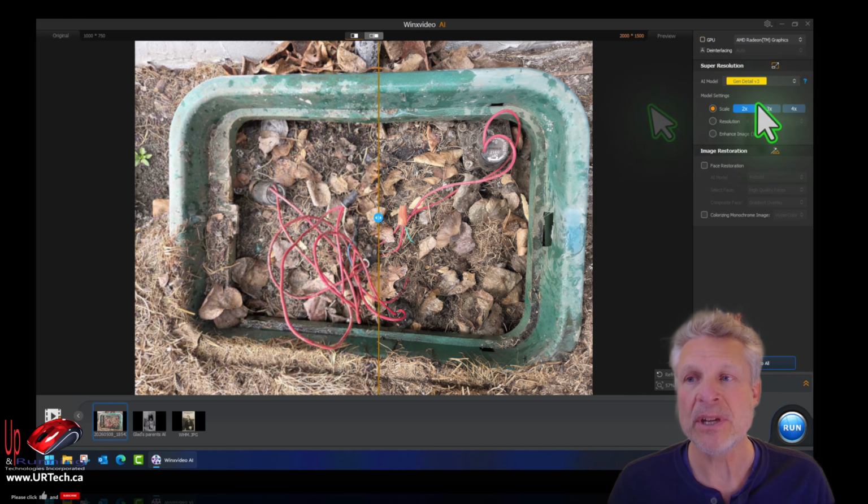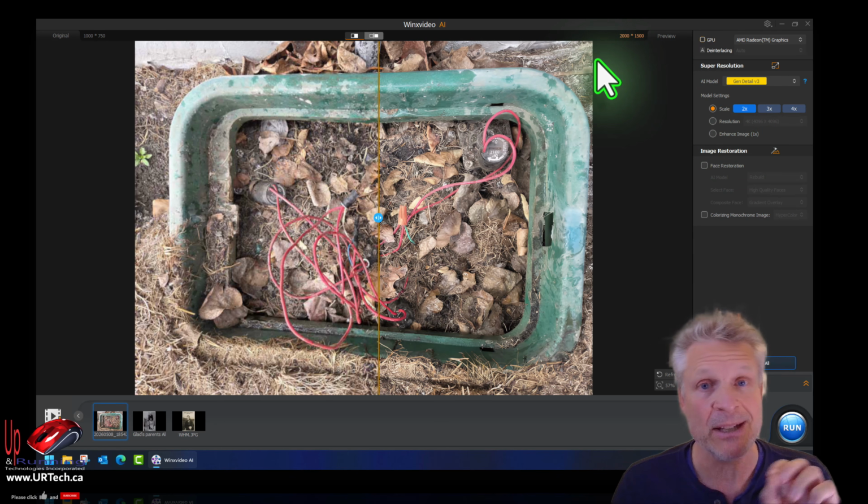Next thing, resolution. This is upscaling. You know, you've got a low res graphic and you need to not only make it sharper, you need to make it larger. Well, this defaults to 2 times. You could set it to simply image enhance, which is just 1 time. And you can see here on the left, that's your original, is 1000 by 750 in this case. And it's doubling it to 2000 by 1500. Those are pixels, by the way, dots.